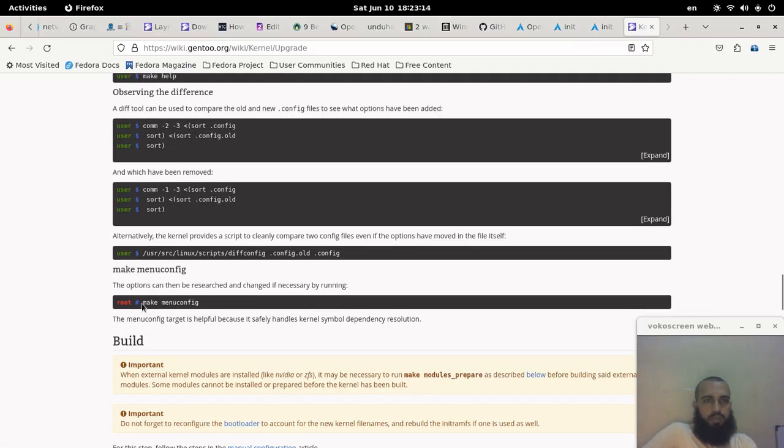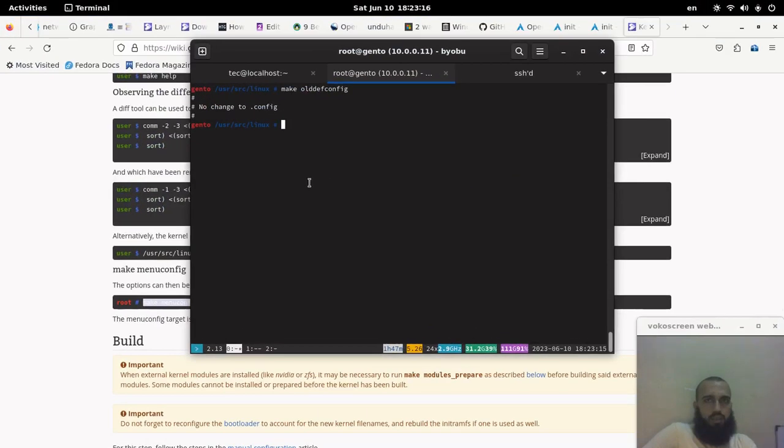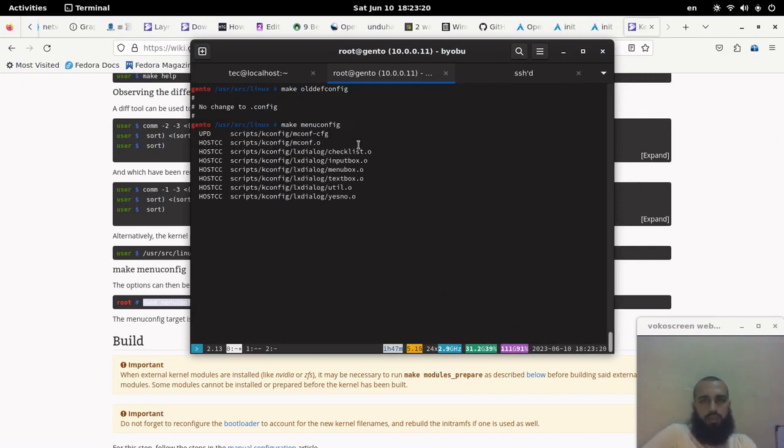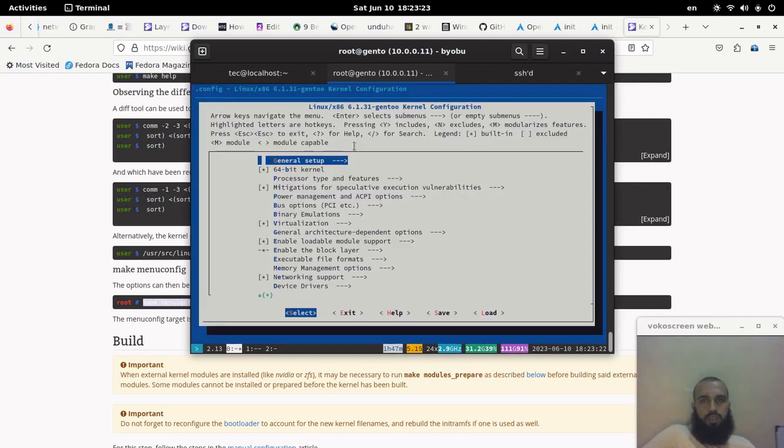And then you can run make menuconfig. This one also is optional, and this is the command that you run in two cases. The first one is choosing the options for your Gentoo kernel. After you install any non-binary kernel like these ones, you must move to /usr/src/linux, and then you can choose all the options that you would like to choose, including the drivers, the file systems, everything. Okay, you must do such a thing.